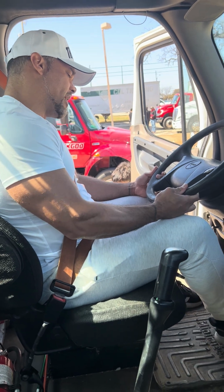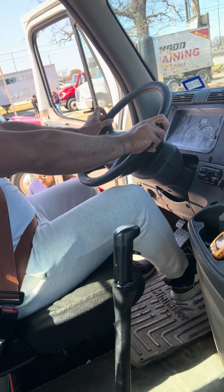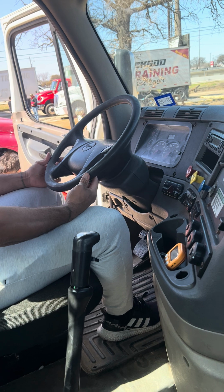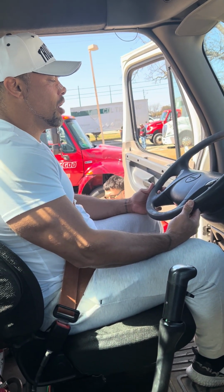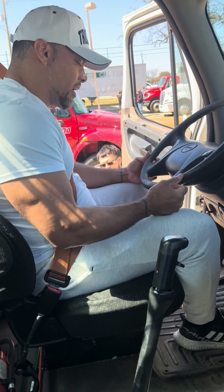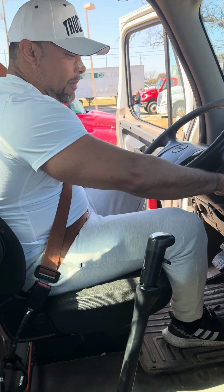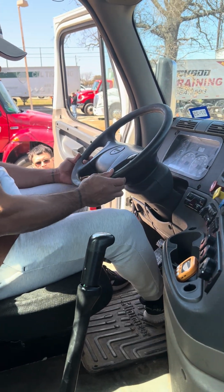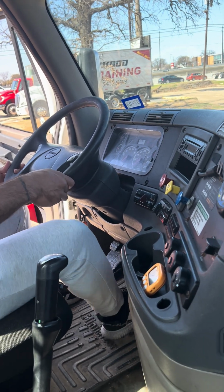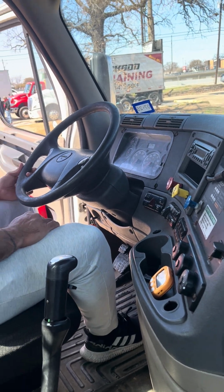So I'm gonna start fanning the brakes until they come on at anywhere below 55 PSI. As you can see, we have the emergency alarm and signal and light. For the next test, I'm gonna continue fanning the brakes between 20 to 45 PSI and my emergency brake should pop out. And there you go. Both brakes popped out.